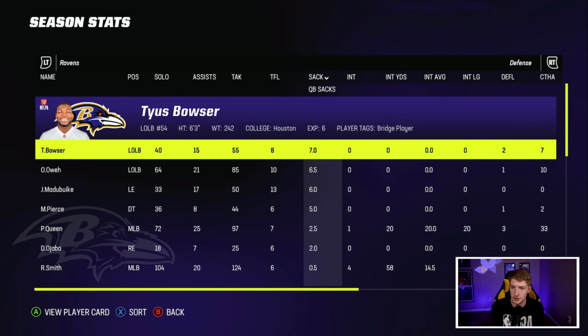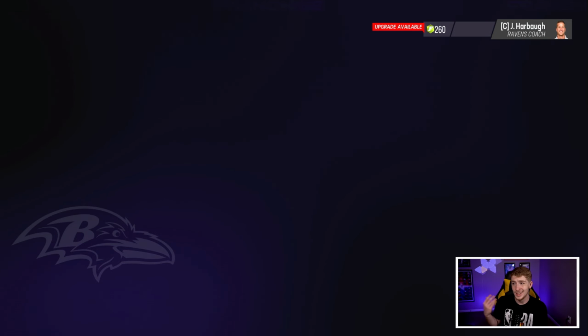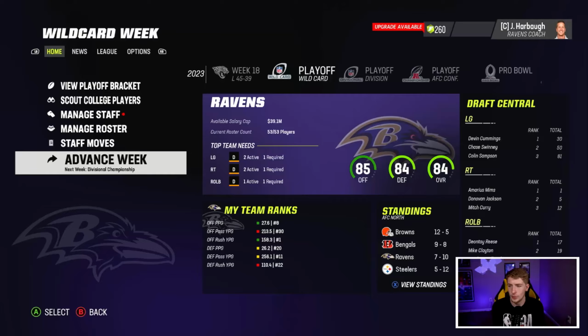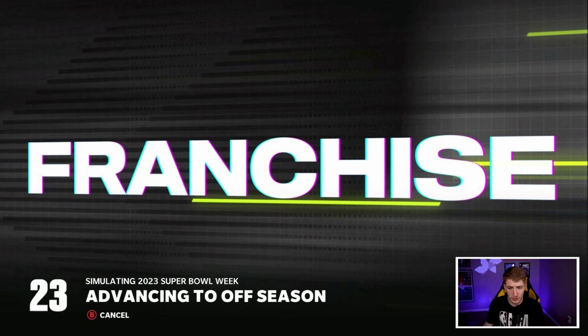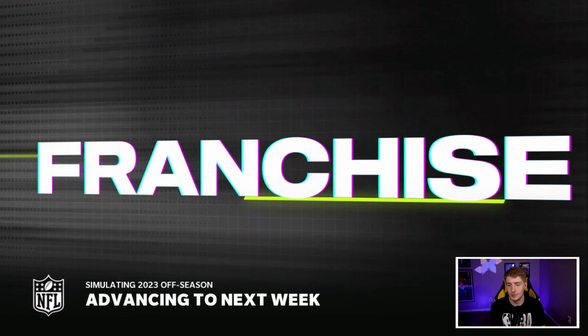Let's try to keep as much as we can and then add to it to just upgrade the roster and hope for a better simulation next year. There's not a whole lot else you can do other than that. So let's just go straight into this offseason and get straight to work, because missing the playoffs is unacceptable for this squad, especially with what we're able to bring in. Hopefully we can rewrite this wrong and get right back to the playoffs next year.